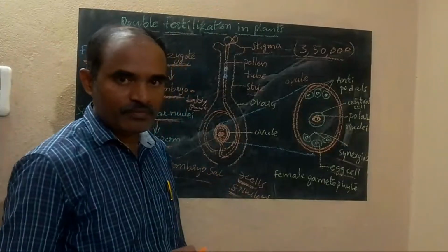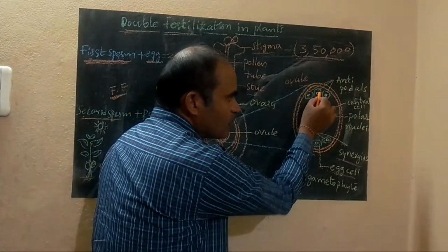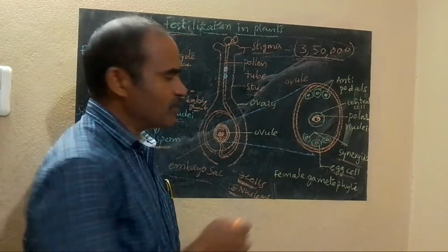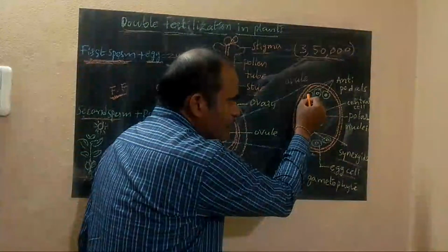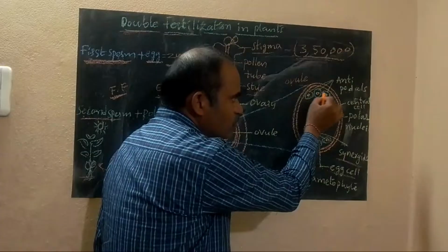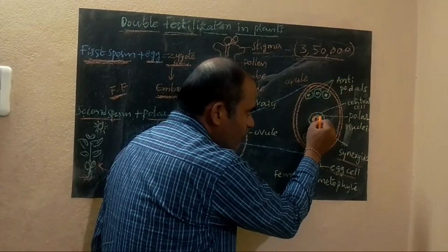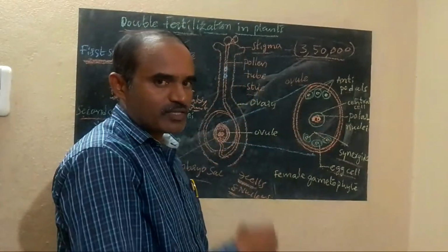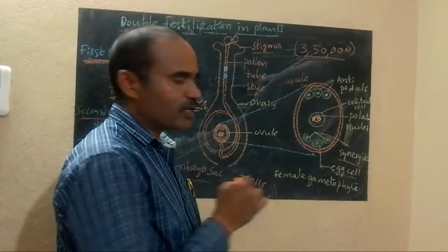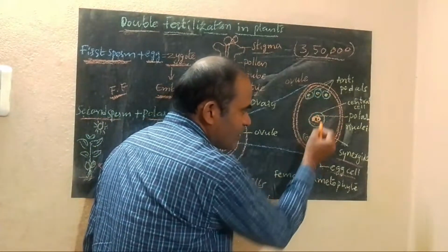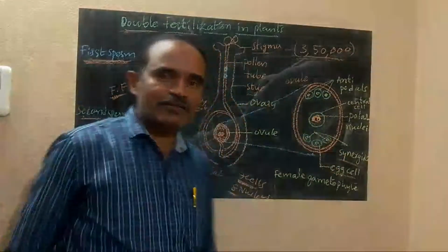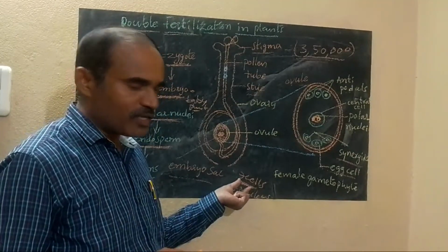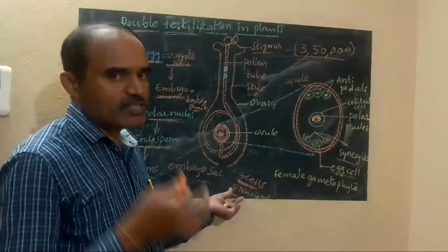8 nuclei. Inside the cell, the dark spherical body is called the nucleus. Here two nuclei are there, and we will discuss how these two nuclei fuse to form a single nucleus. Counting 1 to 8, a total of 8 nuclei are there. So the gametophytic cells are 7 cells, and there are 8 nuclei in the embryo sac.